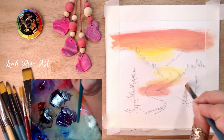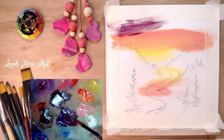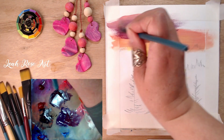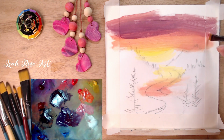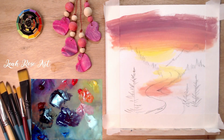Now the pink down into the river. Now I'm going to put some purple on the outside edges of the sky. At first it's a little dark and I'm not really into it, so I'm going to lighten that up with the pink. And just keep on working at it until it's a blend that I like. And then of course, add it down in the river as well.